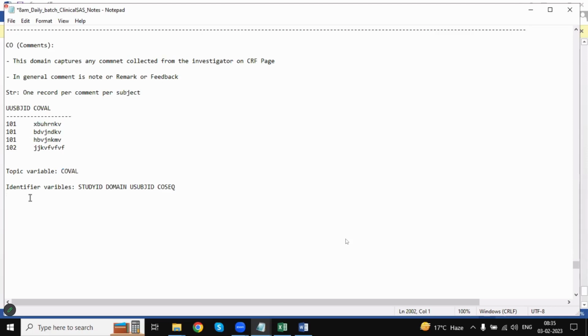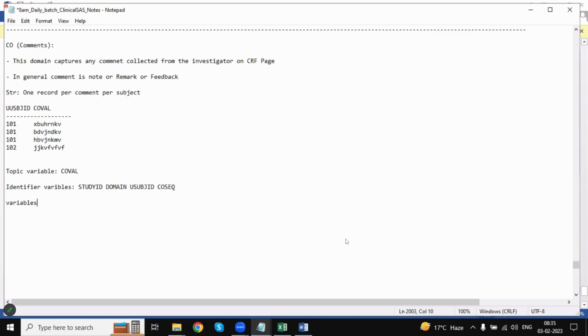That's your topic variable. Every domain has only one topic variable. We discussed that already; I gave a list of topic variables for each domain.